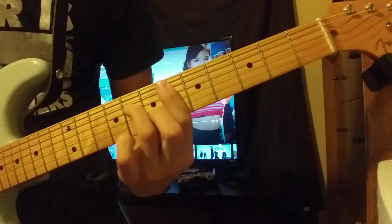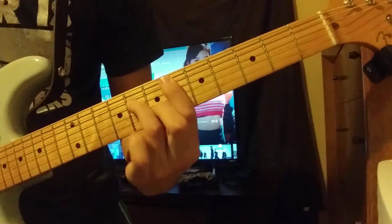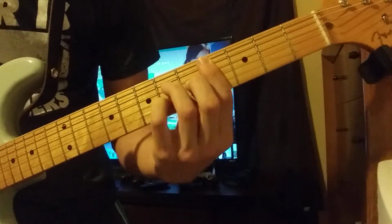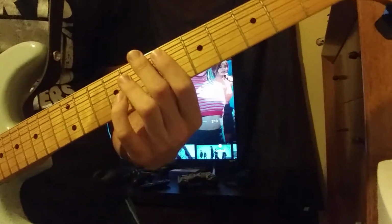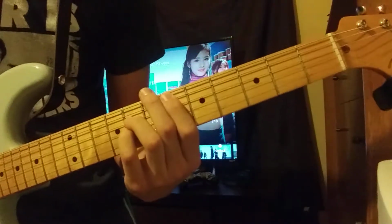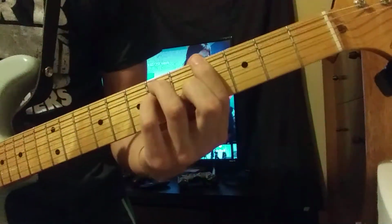And then what I did is I just hammered on. And then you go back to that C sharp major 7th. And then it goes da, da, da, da. And it goes back to that E flat. I just do a power chord there. And then at this point you go back to that G sharp you started with.